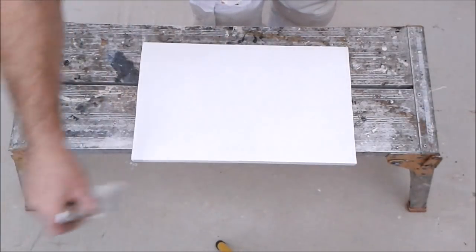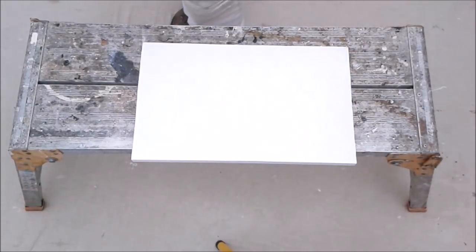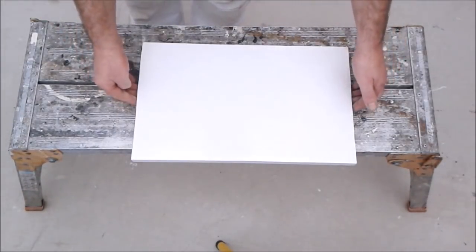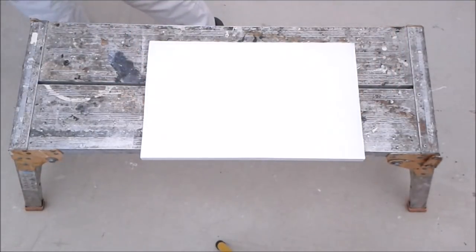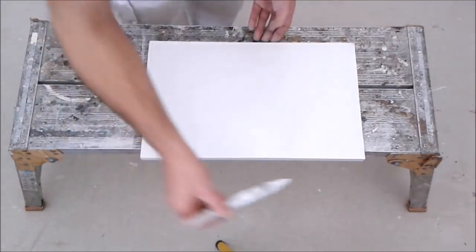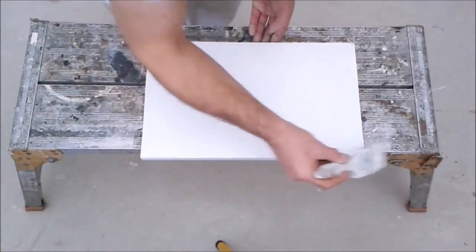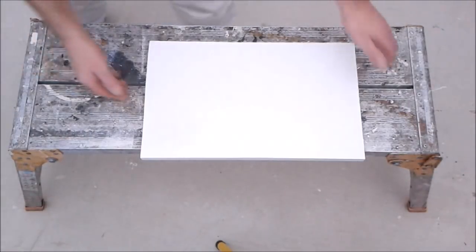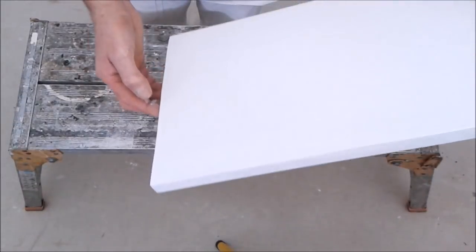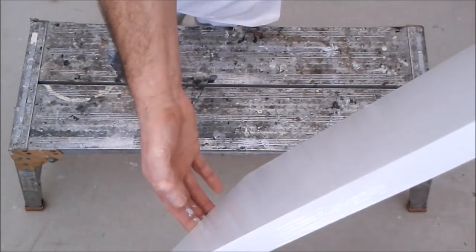You can finish your job really quick. The edge is looking a bit ropey. You wouldn't even know there'd been any damage there. It certainly is a good method. Tried and tested.